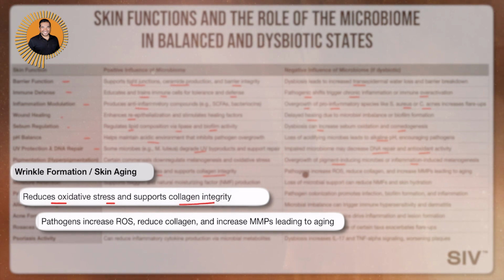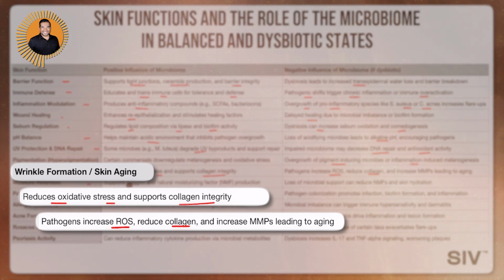When you have pathogens and you have dysfunctional microbes on the skin, you increase reactive oxygen species, that's what ROS is, and you reduce collagen production and you increase something called MMPs, matrix metalloproteinases, which are enzymes that break down structural elements within the body, including the structural elements of the skin, thereby leading to aging and age-related degeneration. So not only do you get fine lines and wrinkles, you actually lose the structure of the skin. The skin can become saggier and looser and so on, right? So that's a difference there between microbes that protect against aging versus microbes that can drive aging as well.